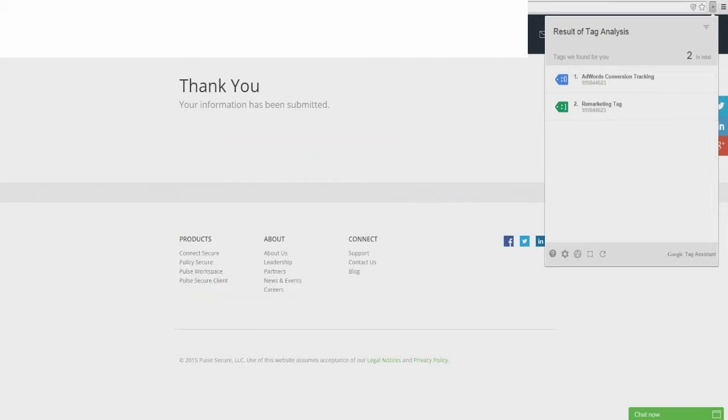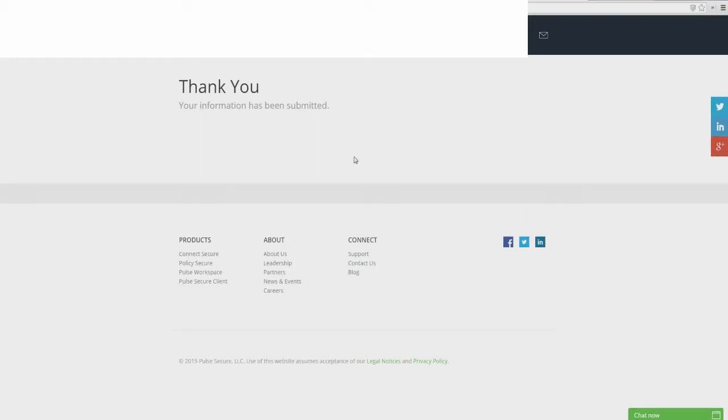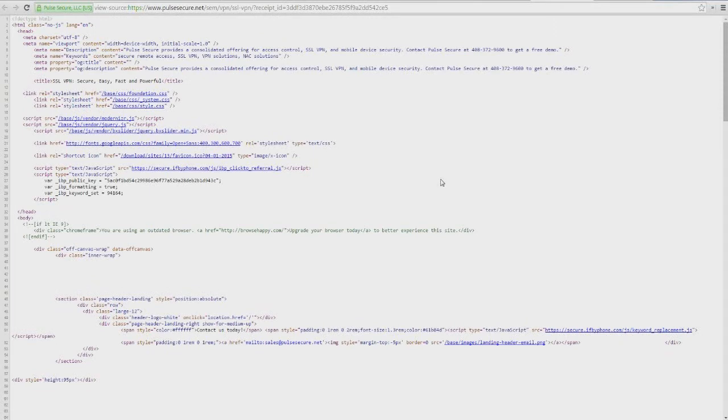A little more manual work is required from those of you who don't use Chrome, but it's still a fairly simple procedure to carry out. The first step is to navigate to the page which should contain the conversion tracking code, and then right-click anywhere to bring up a list of options. You should be able to see one option which is named something similar to View Page Source. Click on this and you will be presented with a new tab containing a page full of code.